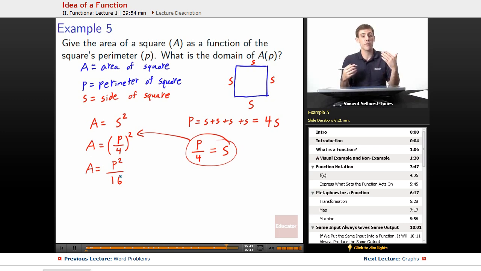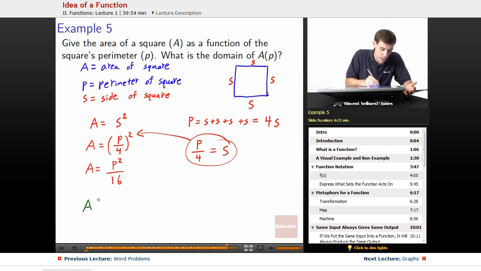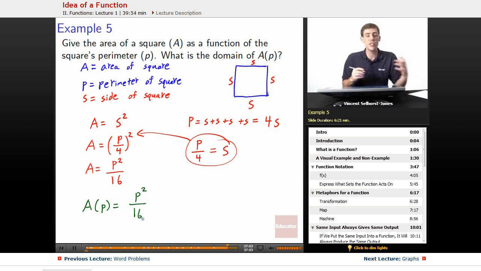We can think of area equals perimeter squared over 16 as a function because it only depends on what we plug in for perimeter, right? Area will vary as we put in different things. So we can think of it as a function acting on perimeter. We plug in a number for perimeter and it spits out what the area has to be. So we can just rewrite this as area is a function of perimeter, equal to the perimeter squared over 16. It's just a different way of thinking about it.